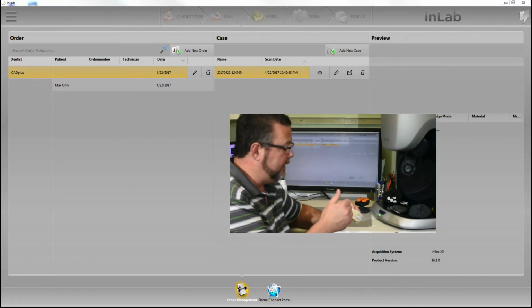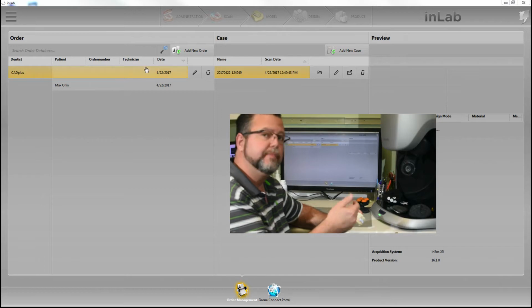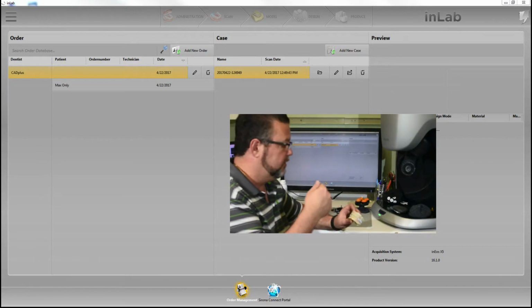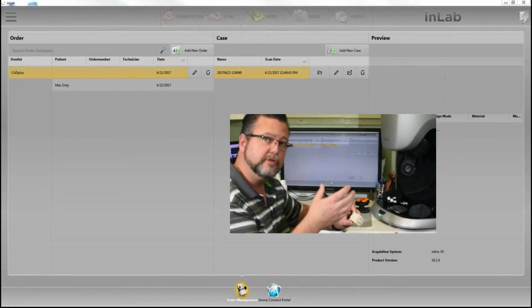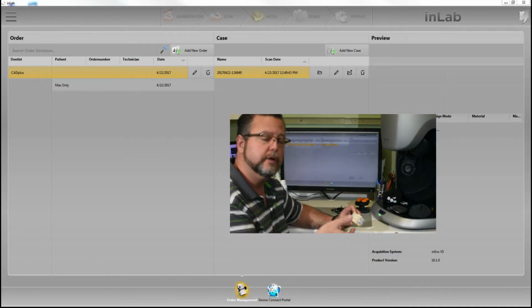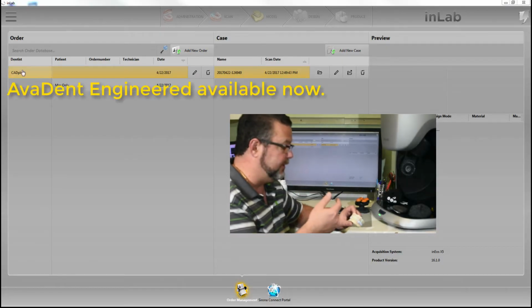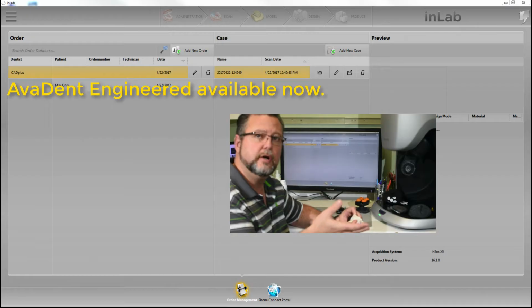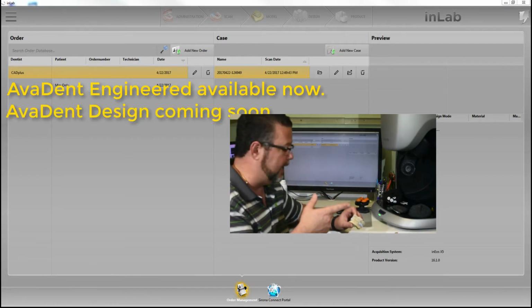But what we need to do now is scan this and send it back to AvaDent so they can make the final adjustments and create the final prosthesis, whether it's AvaDent engineered, where they complete the whole thing, or AvaDent design that you do in-house.